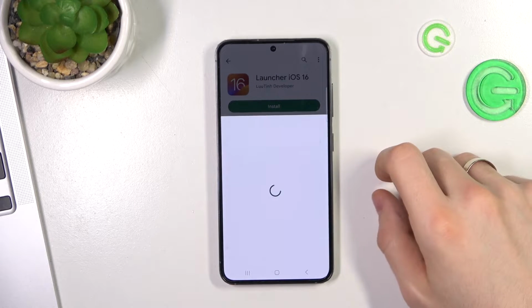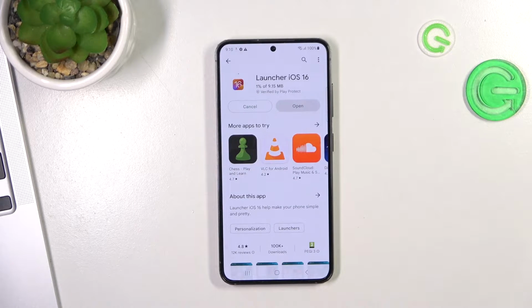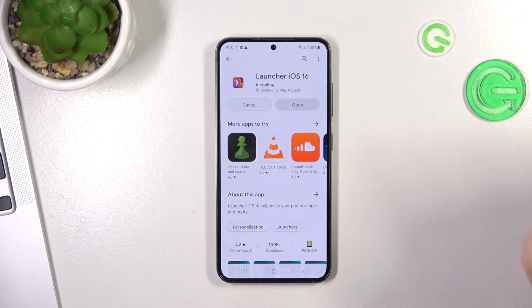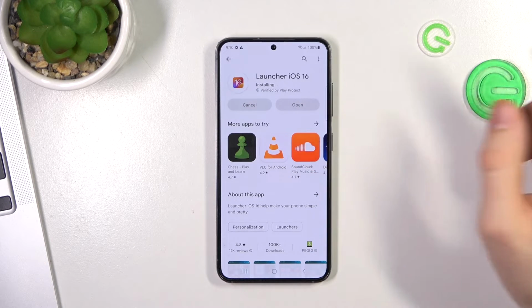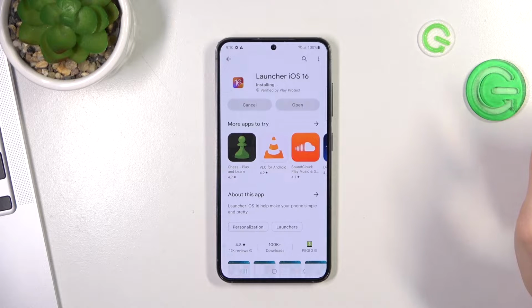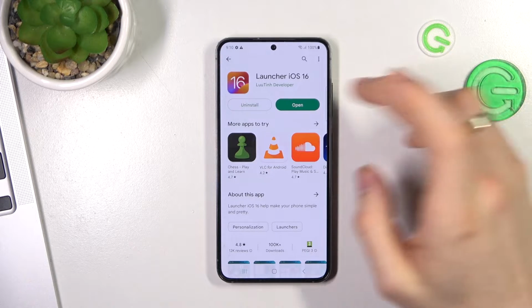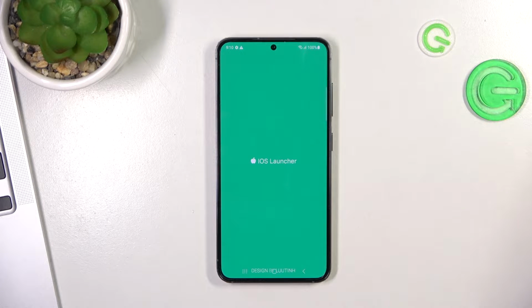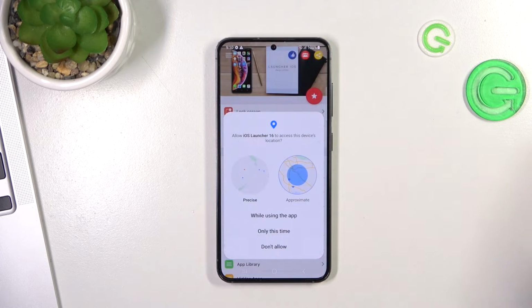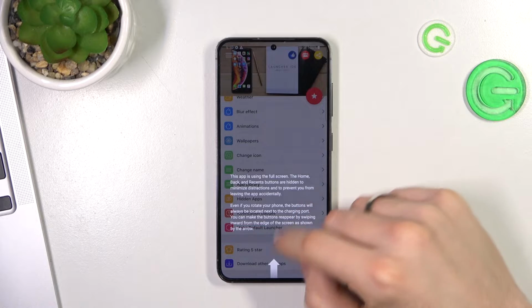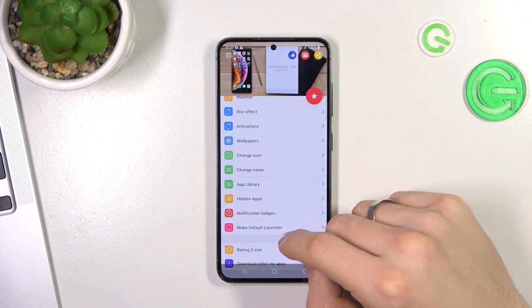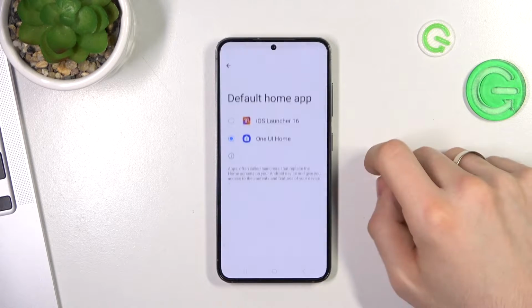Wait a while, I need to set it up. Okay, just find this theme and click open. Allow, scroll down.